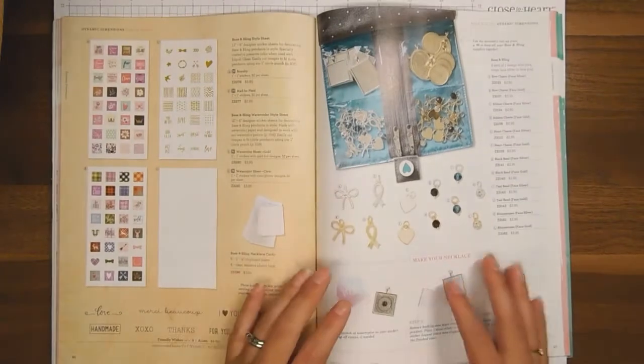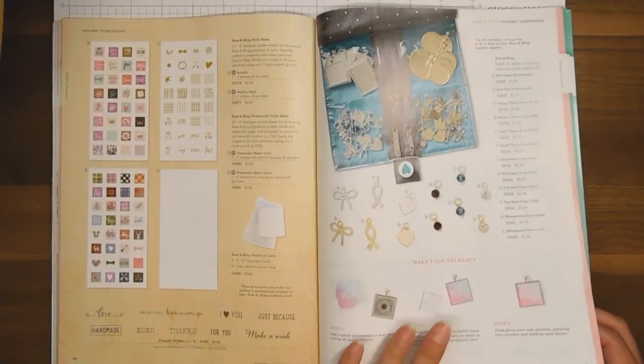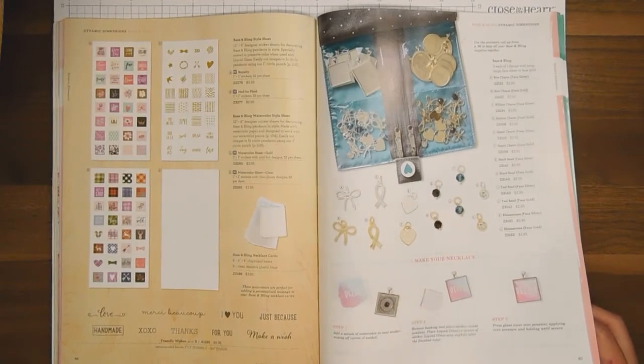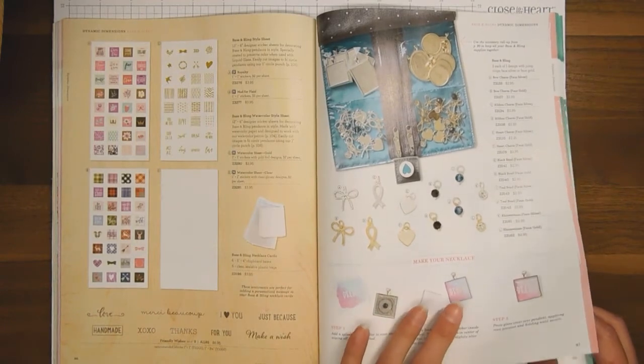So you can do that with all of them. The Base and Bling necklace cards are still there with the sealable plastic bags. Friendly Wishes stamp set to stamp on them if you wanted to, or you can purchase it for creating.